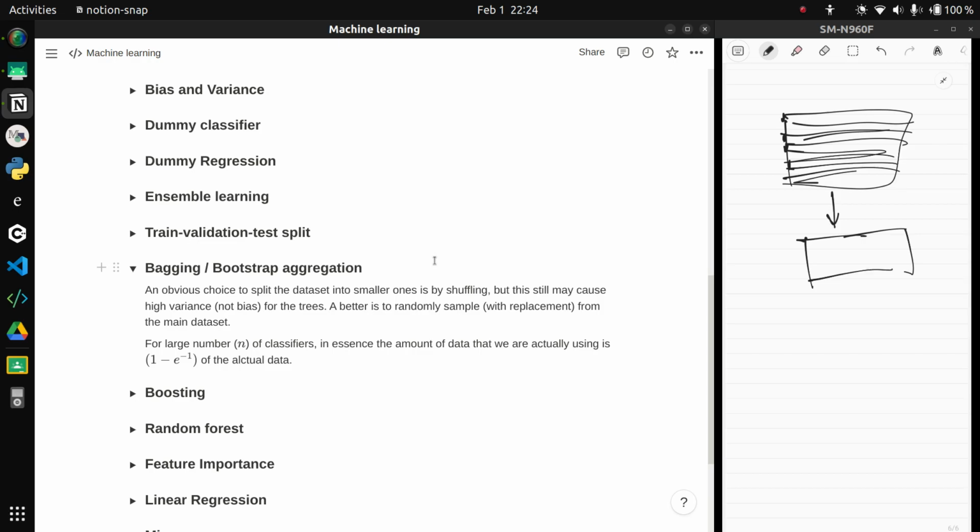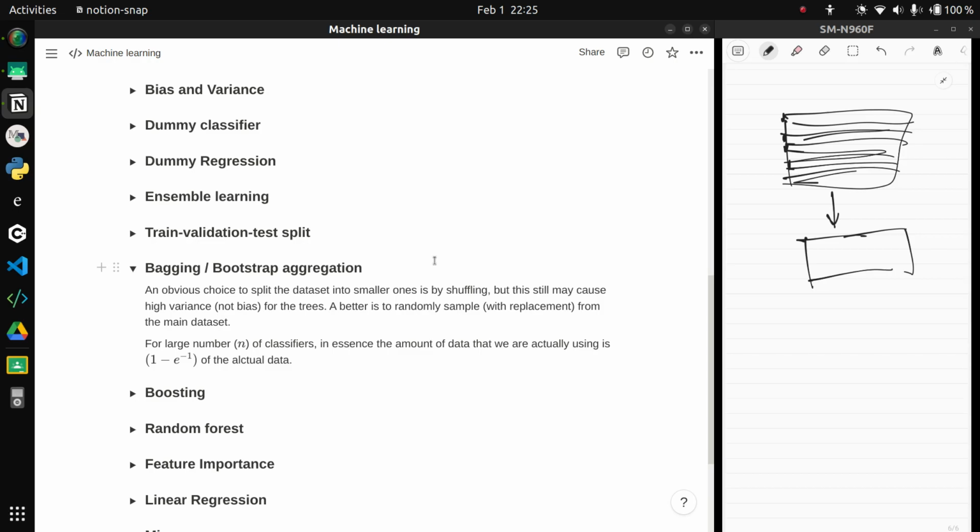And so we'll train on that now, and then once you have trained on that, you once again do this thing and you get the test data set, and then you test on that or something like that, right? So this is called bagging, and this is used in ensembles. Whenever you are splitting the data, basically not splitting the data, that sounds like you have to include everything, but more like when you're creating smaller versions of the data set, that's a better way to describe it. You do that by bagging and not by shuffling. Not by shuffling and splitting, basically.